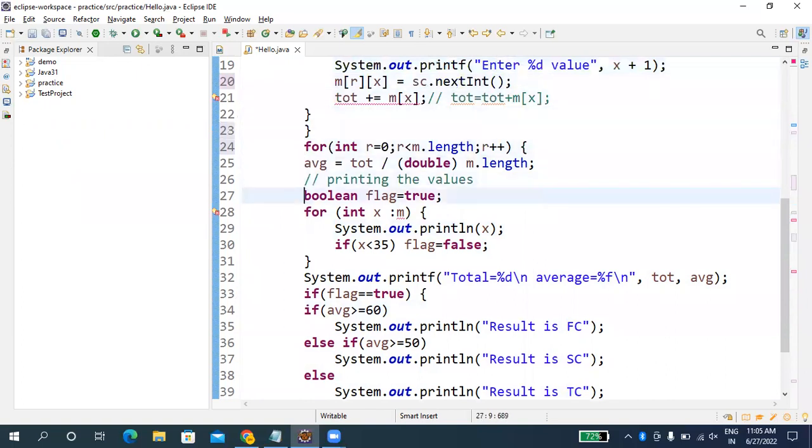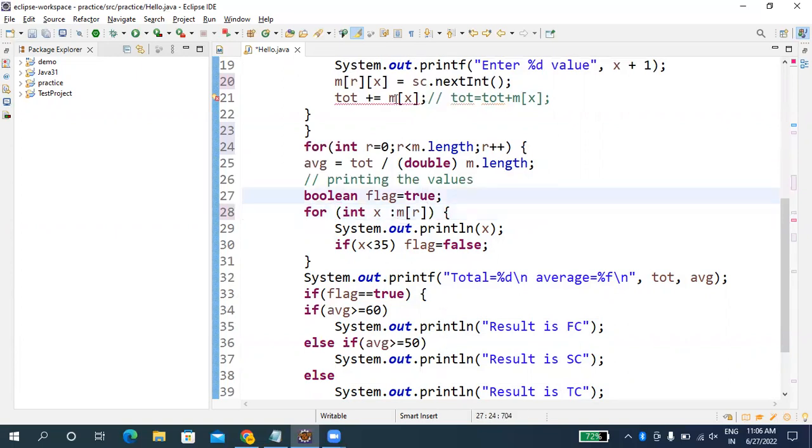Now when I'm accessing the data row wise, instead of writing integer directly x, instead of writing m, now we'll be saying m of r. So when I say m of r, what will happen? It gets the data from the first row. M of 0, the first row's whole data will be placed for me. Then it is going to iterate through the second row, third row, fourth row, like that. All the rows are going to be iterated.